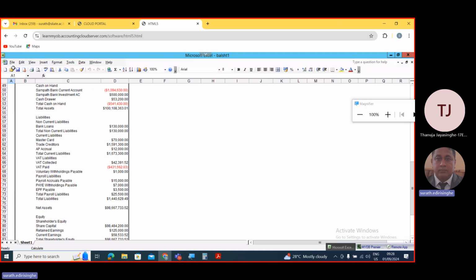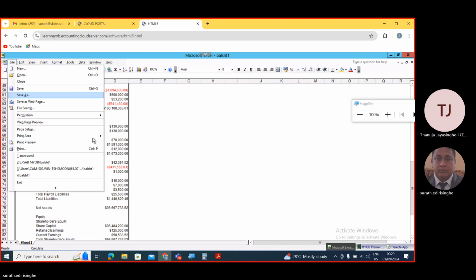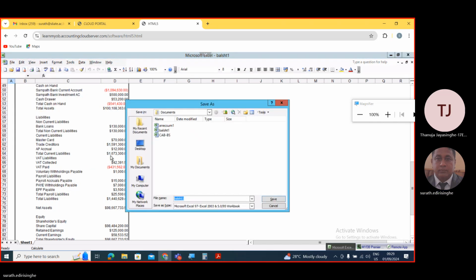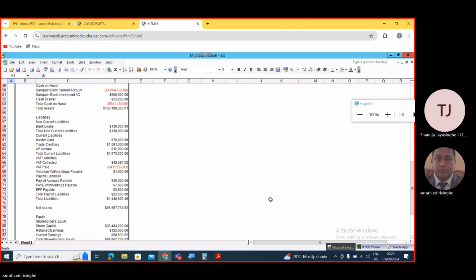Your file option, save option, save as option. Take it to My Documents or somewhere. And try to open this document.